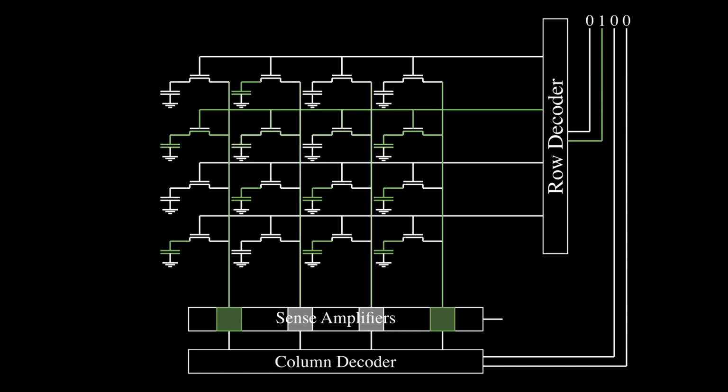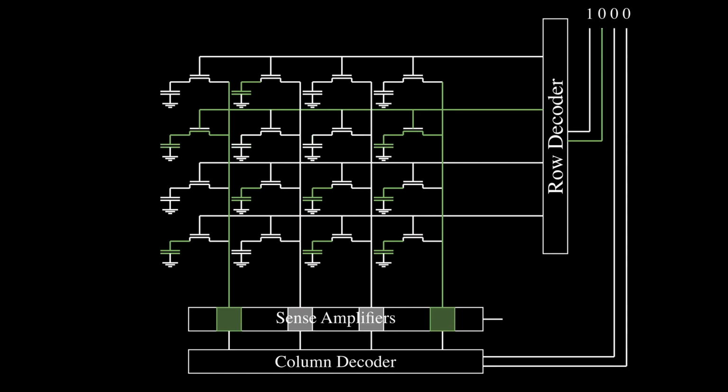Now that the values are loaded into the sense amplifiers, we can put the remaining half of the address onto our column decoder. It decodes the address of the value that we want to access and passes it onto the data output line. You might have noticed that it's a lot of work, but it starts getting even worse, because after reading the values, our memory cells either lost some of their charge or gained an unnecessary charge. So now we have to write the raw values from our sense amplifiers back to the memory cells.